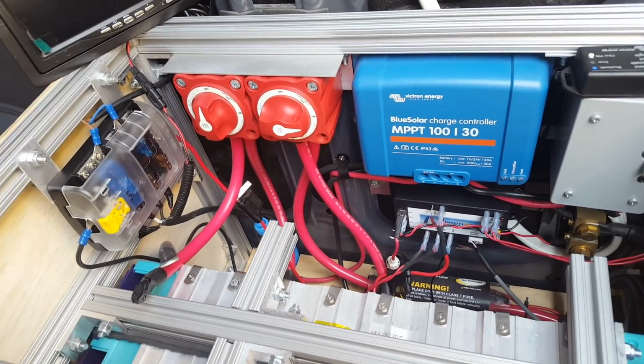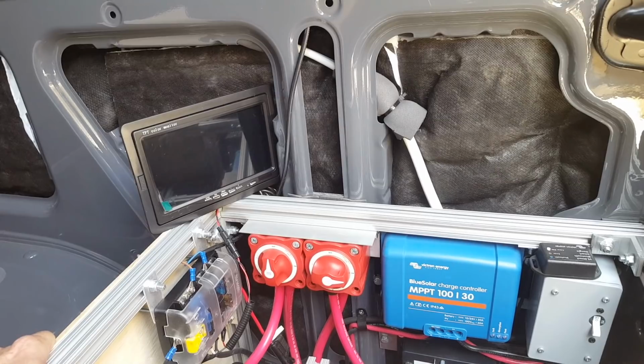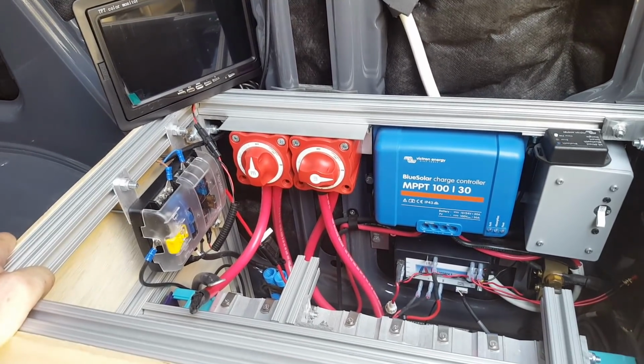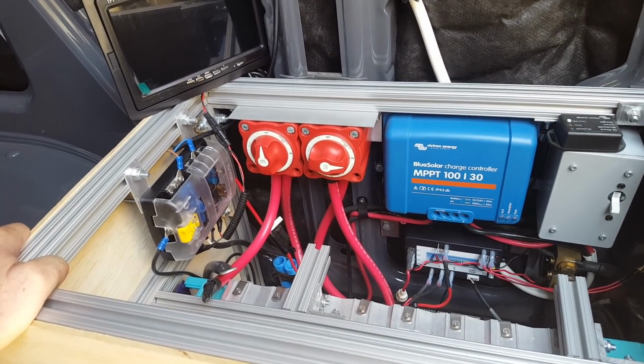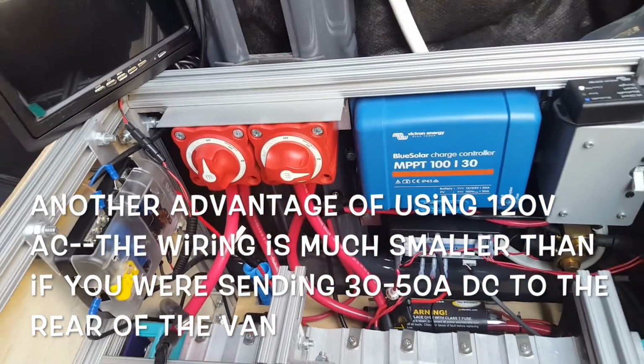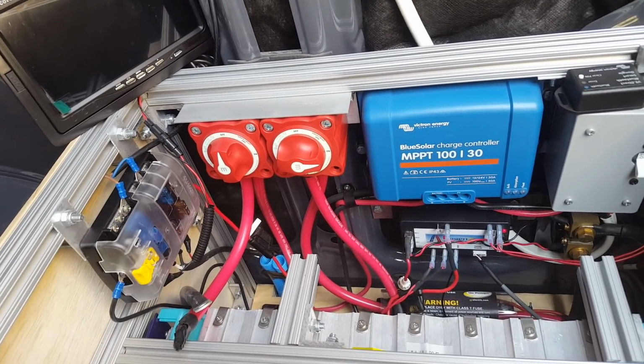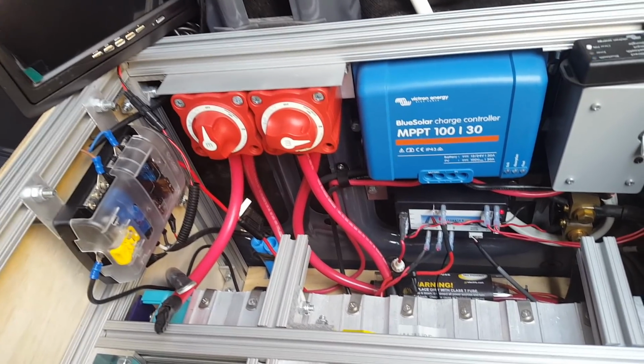But because my van right now does not have the walls installed, it makes sense for me to go ahead and run the wires so that I have that capability in the future. So far, solar has worked so well that I haven't needed that, but I might as well run the wires just in case I ever find that I have that need.